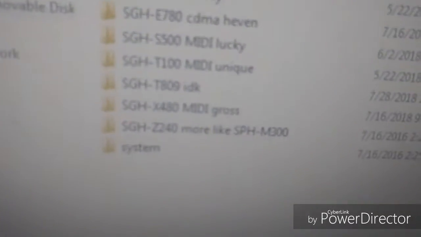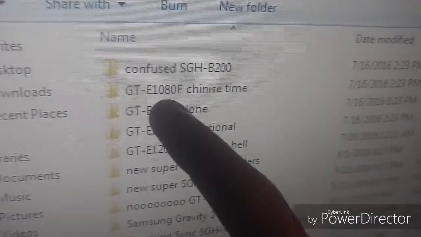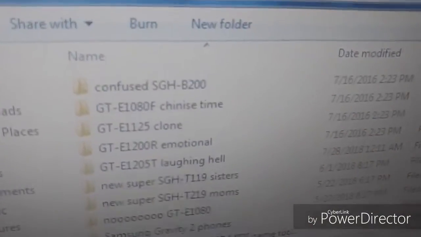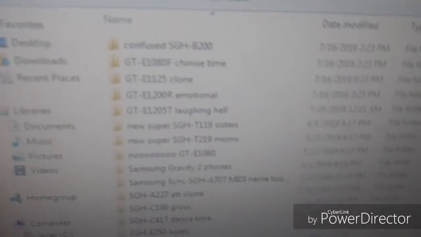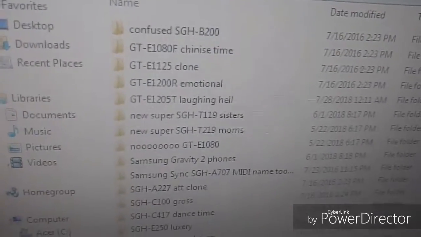I decided to name them by their actual name and then what I decided to name them. For example, DTE1200 are emotional. And then I decided to change up the names a little bit but still keep the actual name. I didn't do this to the other ones because I'm not very sure if I will, until I get familiar with these new things.